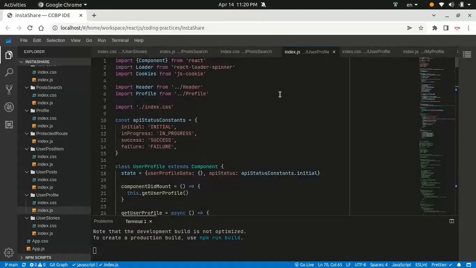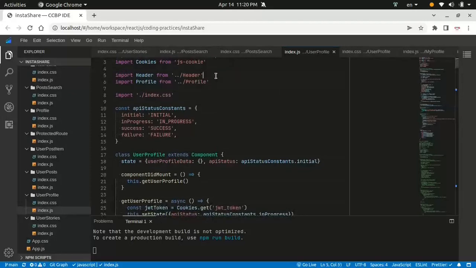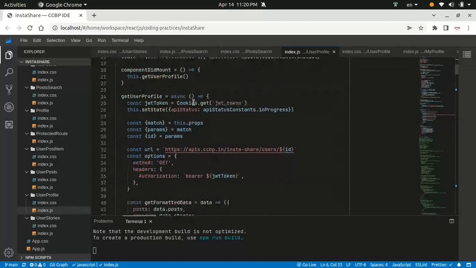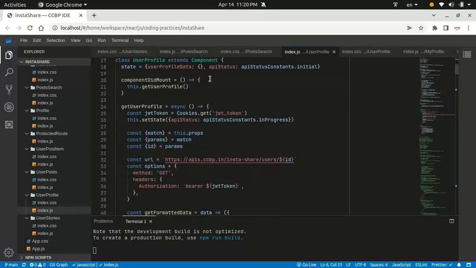Yeah. So this too is a class component. We import some of the components, third-party components, and we have the state variables.